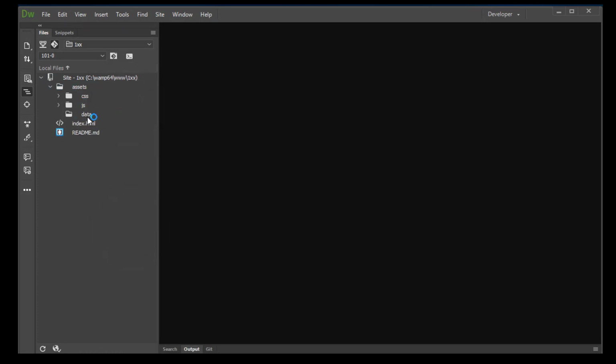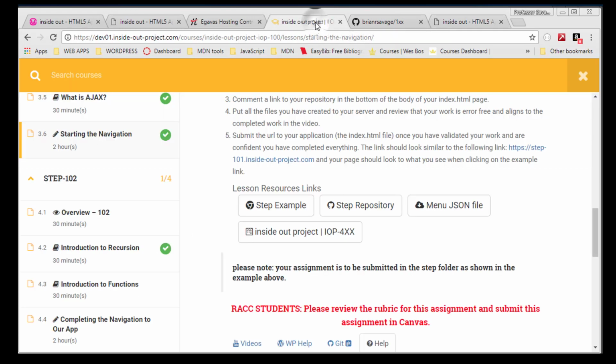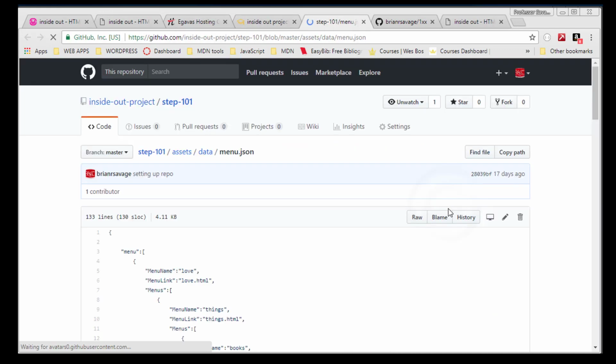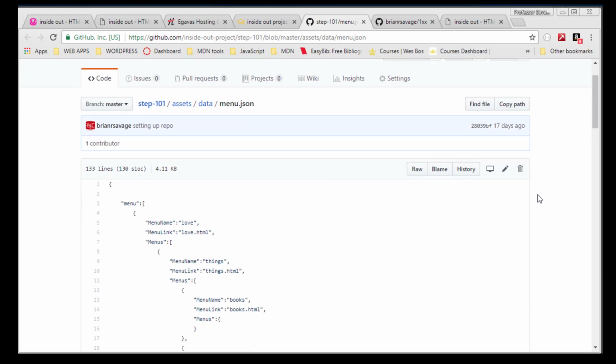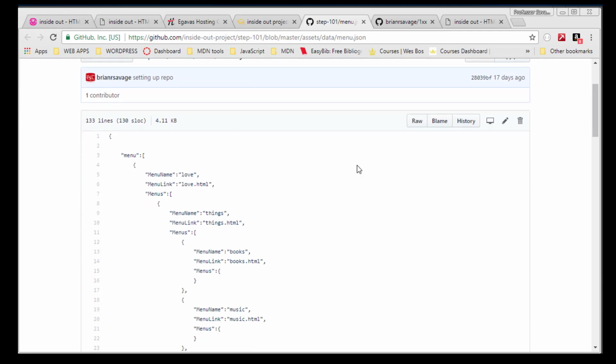We want to get the JSON into the folder, and in the lesson there's more information about JSON. For the sake of keeping the video as short as possible, we'll try to refrain from discussing those things too much and have them as outside conversations. But what we do know we want to do is go and get the JSON file. I'm not requiring you to make that file. The way we can do that is come into the homework and click on the menu JSON file. It'll take you to GitHub and bring you to the JSON file.